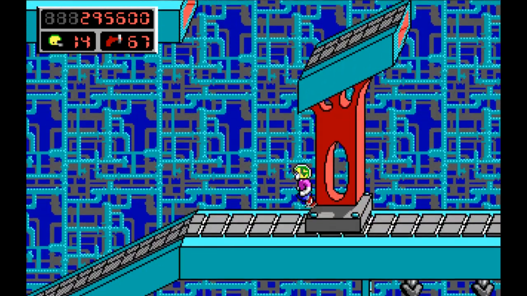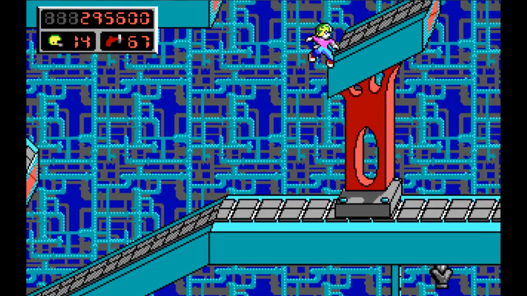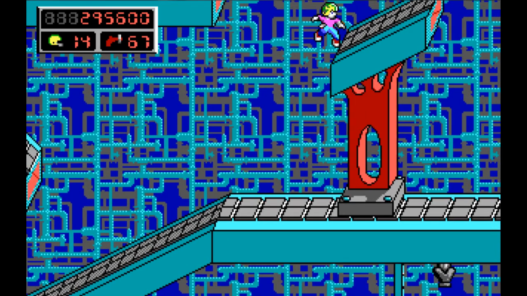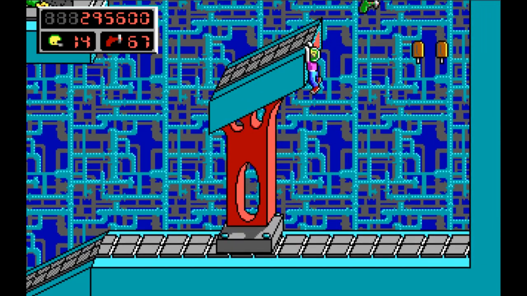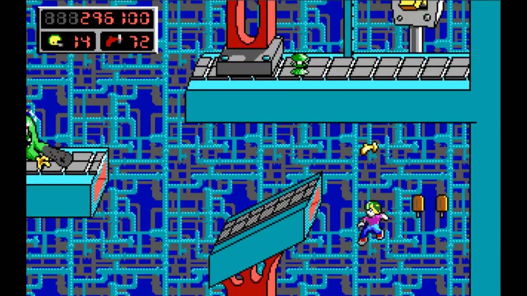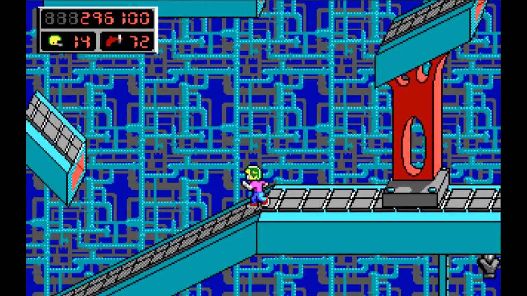Also, another thing I don't really like about vertical levels is sometimes you have to go all the way back down in order to do more things, as opposed to going all the way left to do more things. So that wasn't working, so let's just go the other way. Sure, whatever. Oh, no, you can't climb this side, but this side.